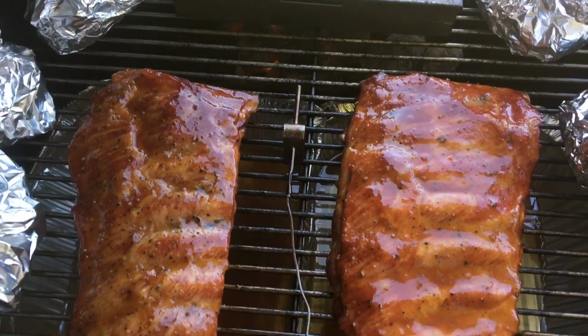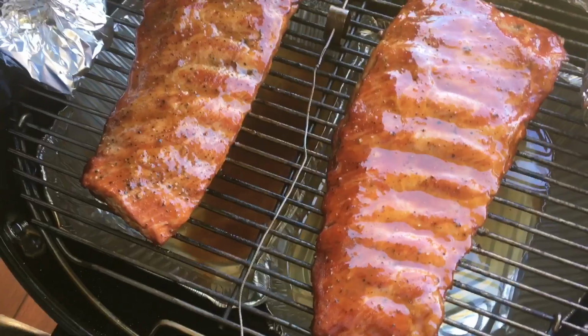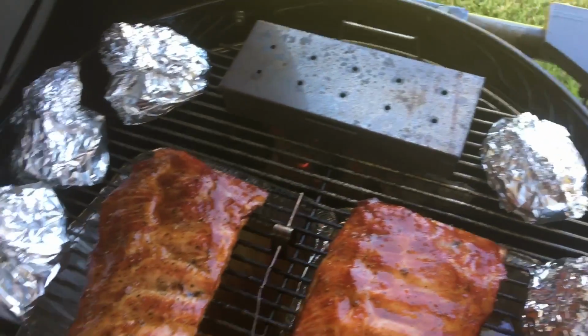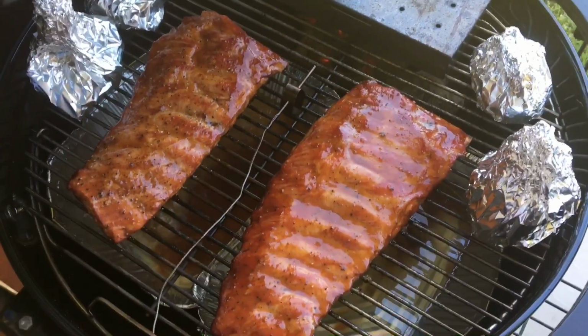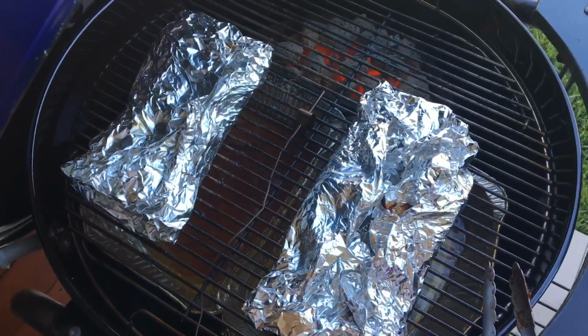Okay, so here we are at the 2 hour mark and I'm just basting them up. Put the two different sauces on each of the slabs. The other thing I've done is I've wrapped some potatoes with some olive oil, salt and pepper, and wrapped those in foil. And for the next 2 hours while the pork ribs cook, we're going to have some potatoes happening as well.